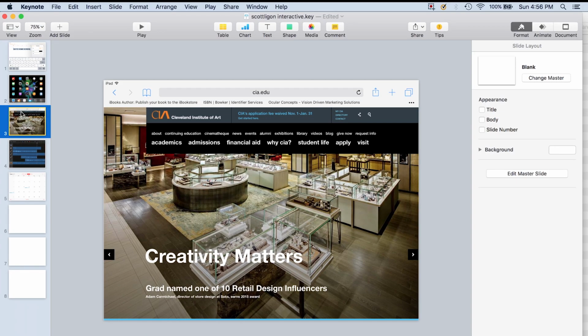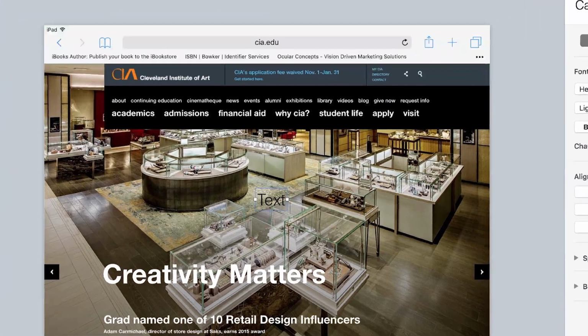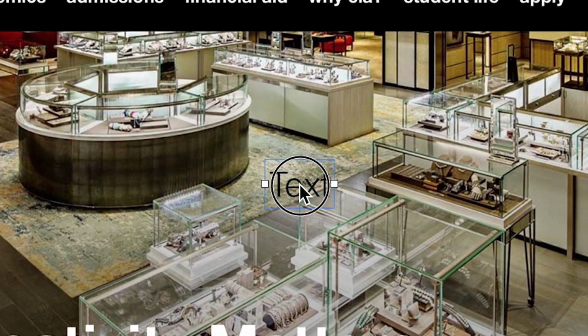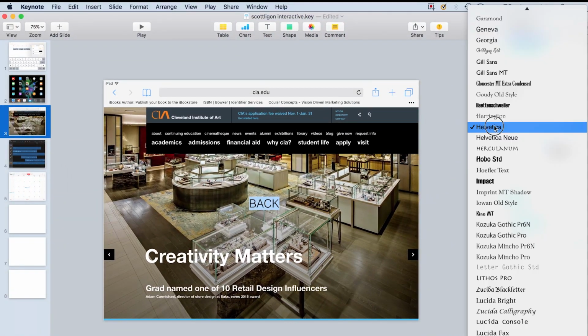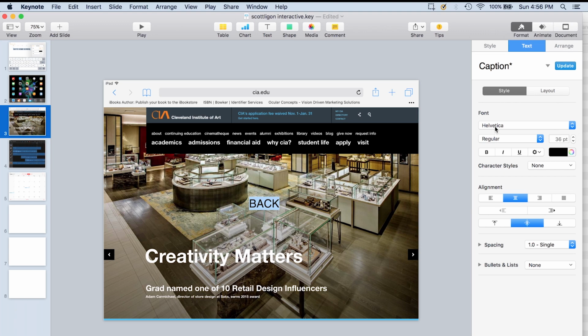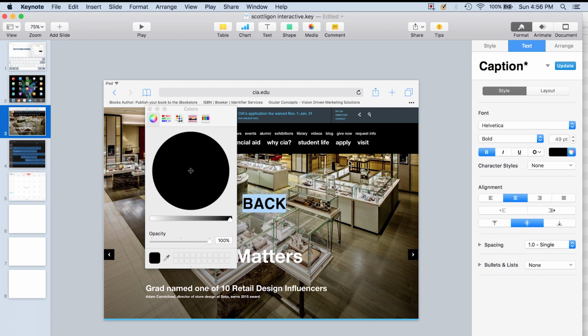Okay. Create a back button. Let's go over here and let's create a back button. So go to Text, and here's the text caption, kind of hard to see, and I'm clicking in it and I'm typing the word back. Okay, and I'm going to select it like I'm word processing, and instead of Helvetica regular, I'll just make it Helvetica bold, and I'll make it bigger, and I'll make it white.